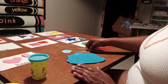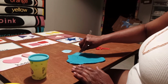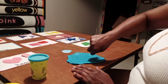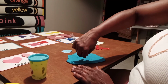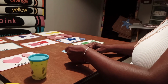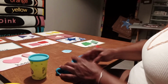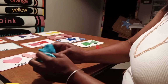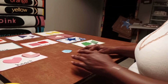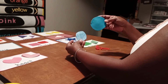That's okay. Now, we will cut us a circle, but I'm going to dab it like I did with the heart. Because I need it to come all the way around, a full circle, not like an oval. There we go. Let's see. All right, we got it. And we'll finish with that one. Top nice and tight. And here is our circle. We have our circle.